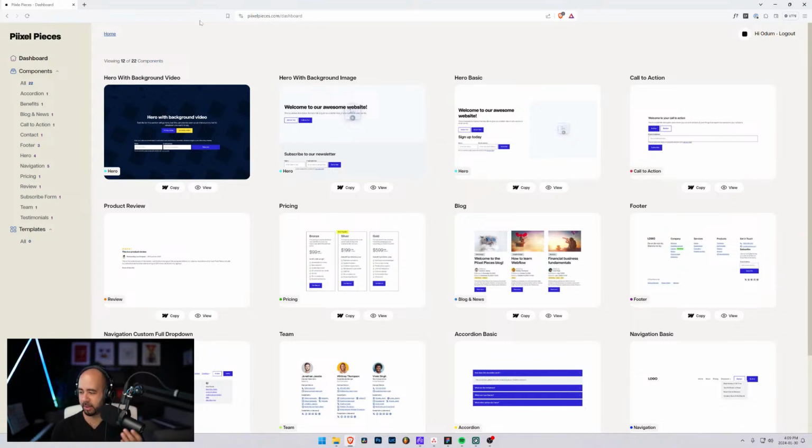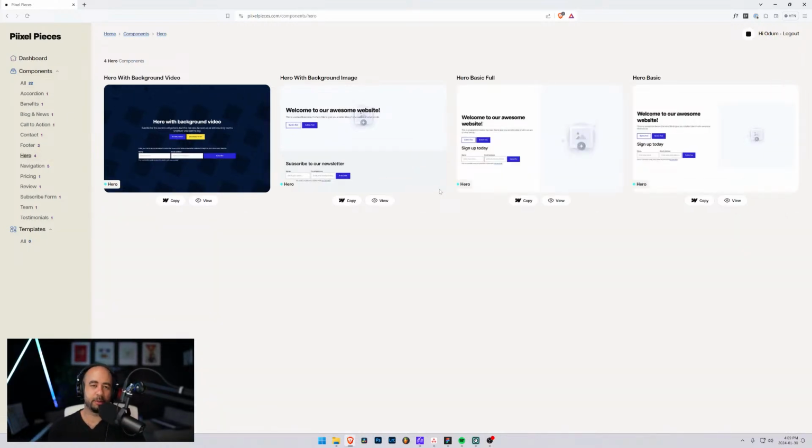Maybe let's start with these hero sections. There's not much to hero sections, at least in terms of making a framework for one. So maybe we'll start building out these ones and see how that goes.